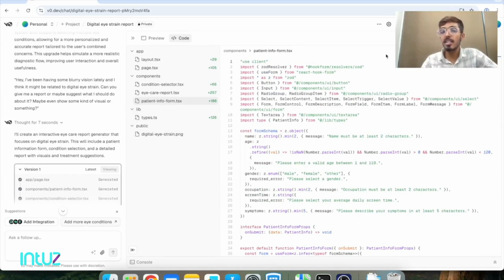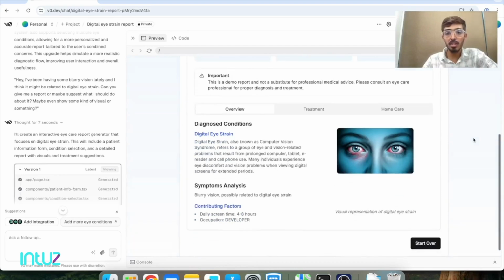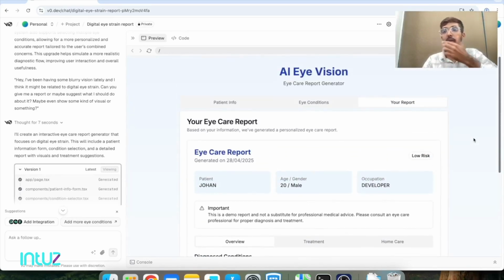Here, if you have any completed project, you can check in the preview whether it is working fine or not. If you need any changes, then write them down from here. Then if you feel all the features are good as per my prompt, I checked that all my features are working well. So if I need to deploy directly from here, you can see one button here. You can deploy directly from here.